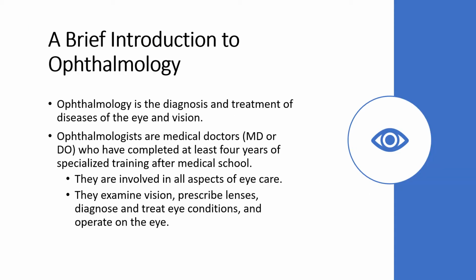Ophthalmology is the diagnosis and treatment of diseases of the eye and vision. Ophthalmologists are medical doctors, either MDs or DOs, who have completed at least 4 years of specialized training after medical school. They're involved in all aspects of eye care. They examine vision, prescribe lenses, diagnose and treat eye conditions, and also operate on the eye.